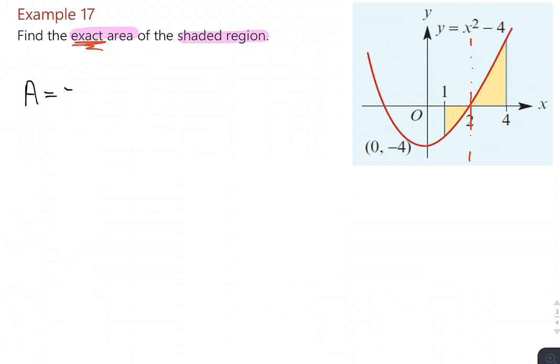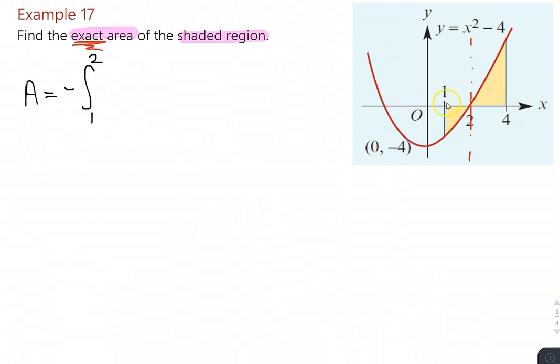Because the region that we're looking at here is half above the x-axis and half below the x-axis, we are going to have to do this in two separate integrals. It is going to be very algebra heavy, so there's lots of room for us to make really small errors here. Alright, we're going to start with just that negative region, so the region that's below the x-axis.